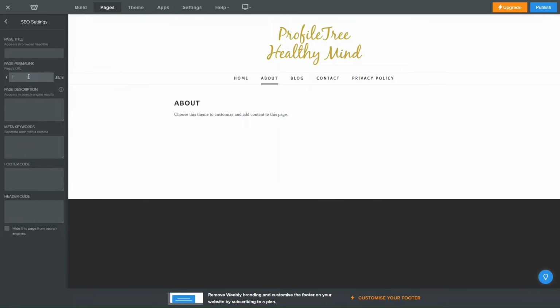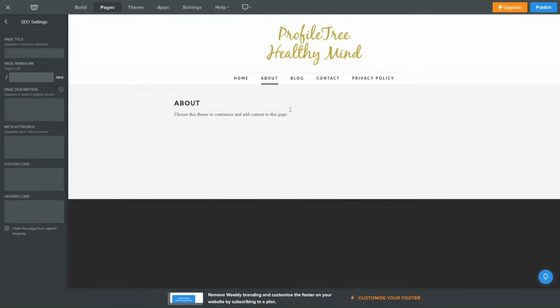Weebly also enables you to customize the URLs of your web pages, and it's important to create descriptive and keyword-rich URLs that accurately represent the page content. Clear and relevant URLs can improve the chances of your pages being indexed and ranked appropriately by search engines as well. So when it comes to SEO optimizing your pages, and your website in general, you want to make sure that you have these four things set up in all of your pages, and that way it makes it a lot easier for Google to index your page, and you have a higher chance of appearing higher in search engine results pages as well.